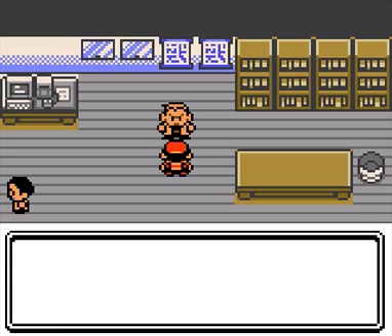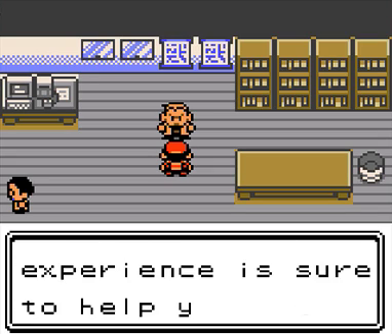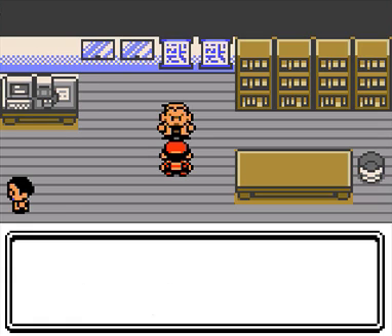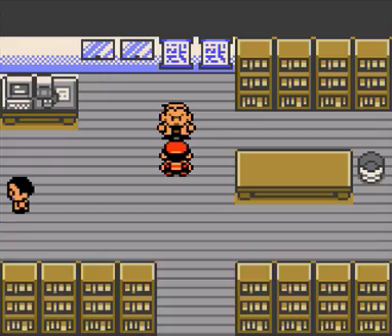Hey, Oak. It's good of you to come all this way to Kanto. What do you think of the trainers out here? Pretty tough. Ah, you're collecting Kanto gym badges. I imagine that it's hard, but experience, sure. Come see me when you get them all. I'll have a gift for you. Keep trying hard. How's your Pokedex coming? Let's see. Good, I see you understand how to use Pokeballs. Shut your face! I know how to use Pokeballs. If you're in the area, I hope you come visit again.